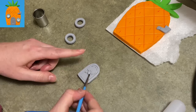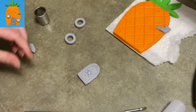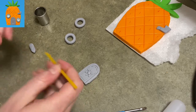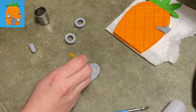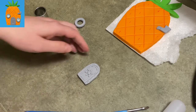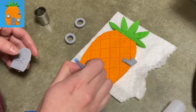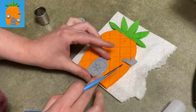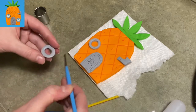I'm rolling out something almost like a tic-tac shape to attach to the door handle — there are six of them, so just be aware of that if you decide to do this part. I put a little pressure mark in the center with my straw on the door handle, and then all around the door frame to look like bolts of the door. When you're happy with it, stick it on your pineapple.